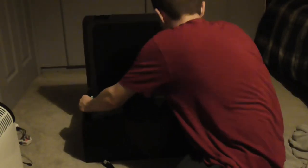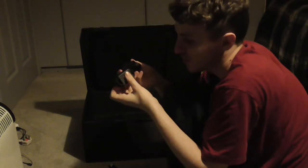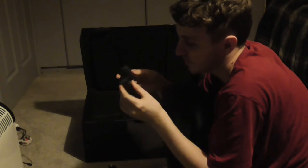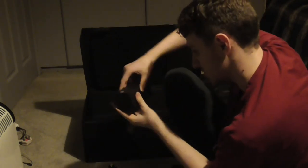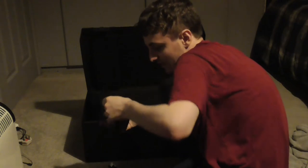Okay, got some tabs here to pull on so I can get at what's underneath, which is the hooks for the base stations. Are these for charging my controllers? I do think so. Nice. What's in this box? I'm not sure, but there's two of these boxes. So I'm gonna open it and find out.